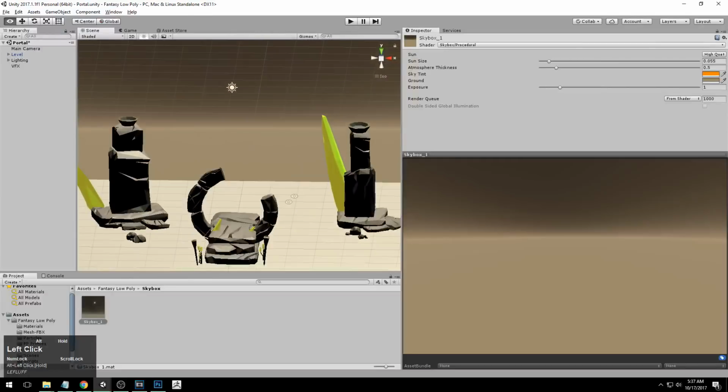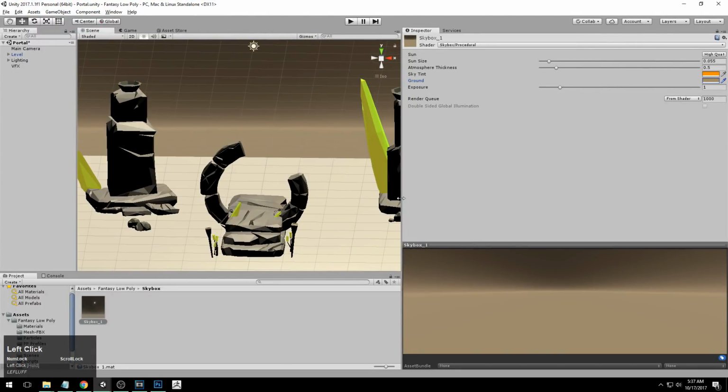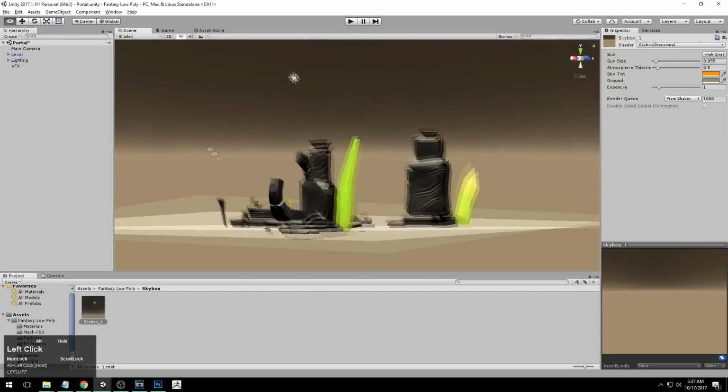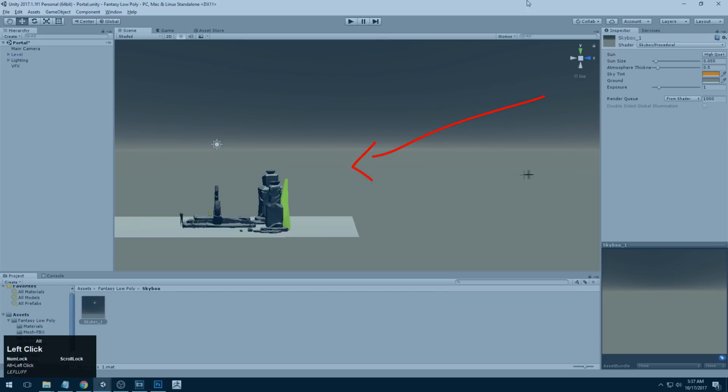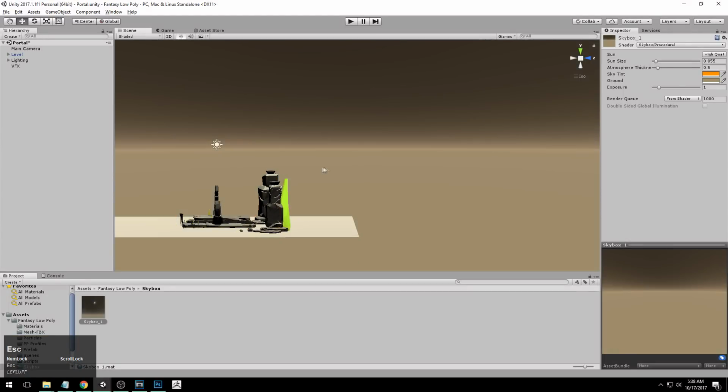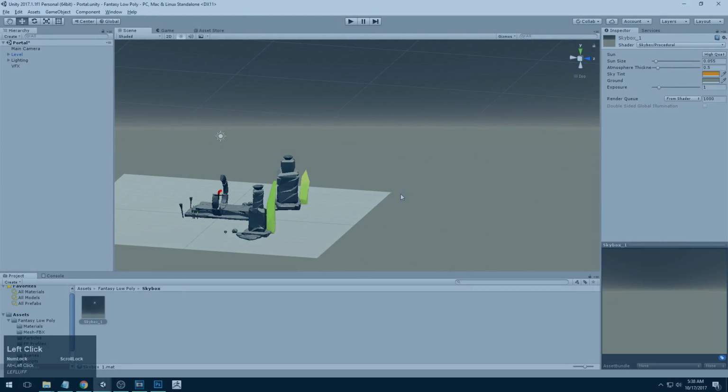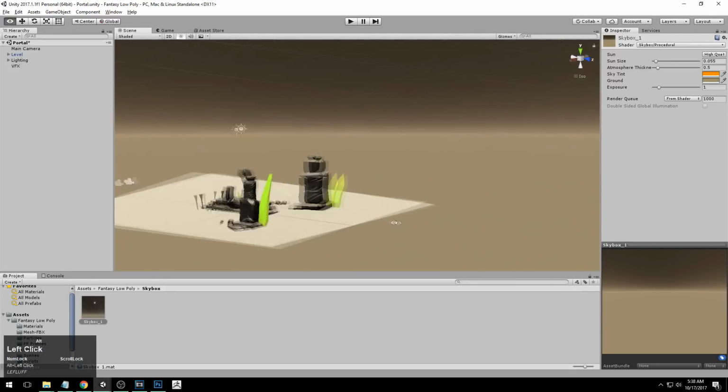Keep in mind that we're making a nighttime scene, so the skybox is really going to be kind of dark once we adjust our directional light. The way we are going to light this is our light is going to be coming from the back. The sides here are going to be kind of illuminated and the whole front in here is going to be kind of dark. But we are going to have a point light right here that's going to emit light on different sides because we are going to have a portal here. They are going to emit light, so we are going to have light on the front too, but not so much on the back.